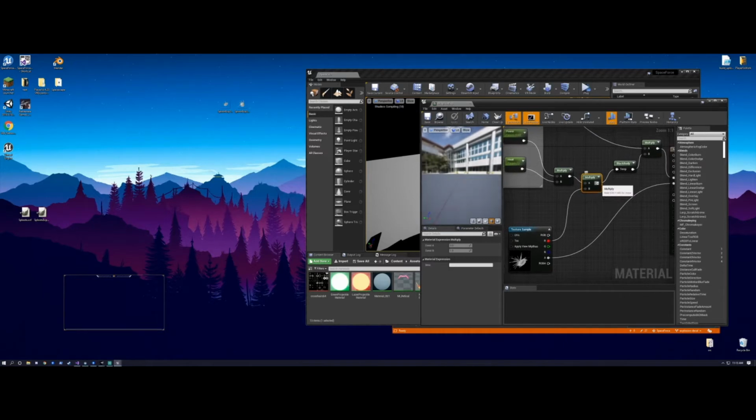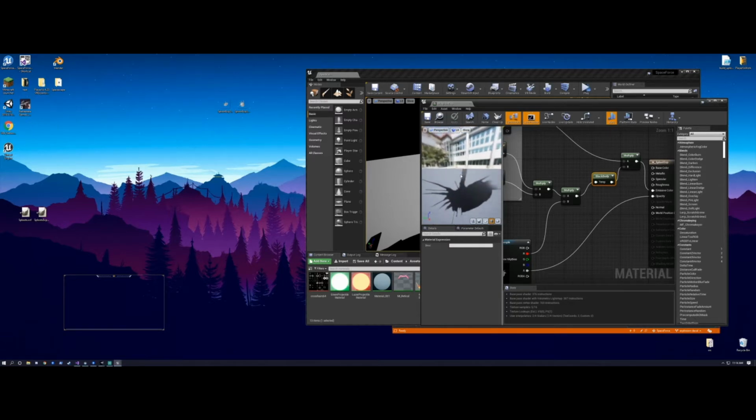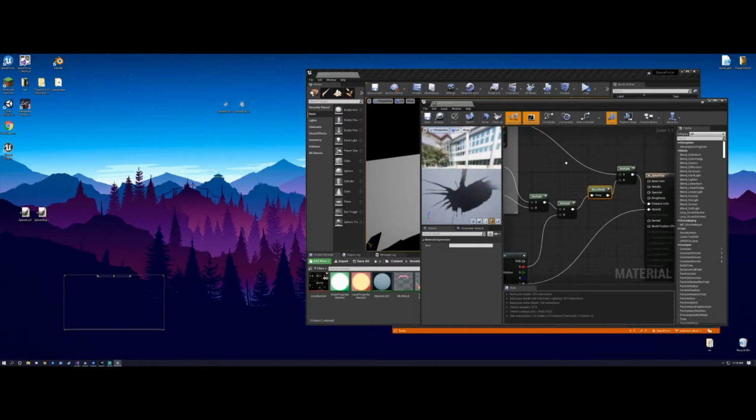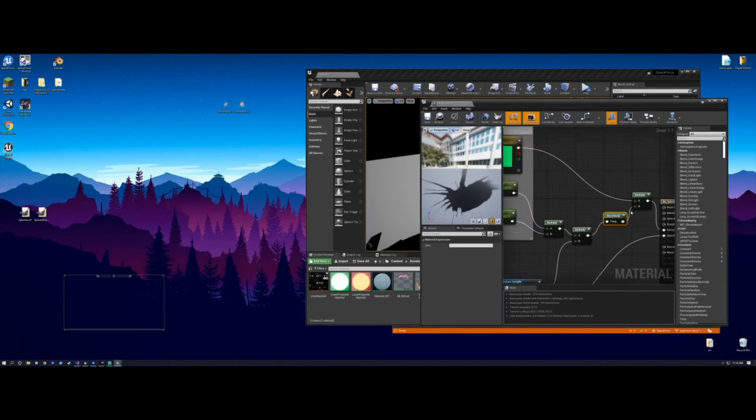So I feed these either very high values or very low values into a black body temperature. So it's going to take this value and assume that I'm talking about Kelvin, and then give me an RGB color for what that temperature should be. If you're familiar with any lighting terms, this is usually how lights are represented. It's one way lights are represented. You look at your light bulb, it should say what the heat is, or what it looks like anyway. So in terms of black body energy, this is what the color would be, something red.